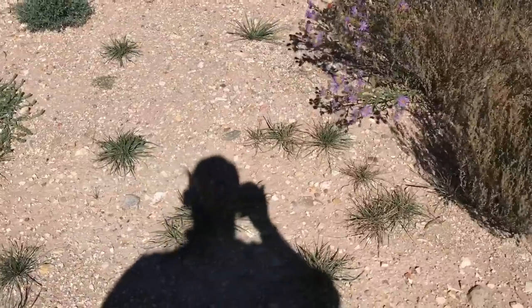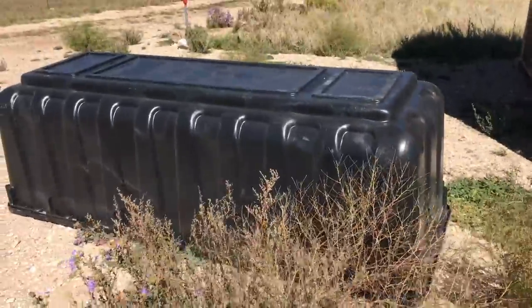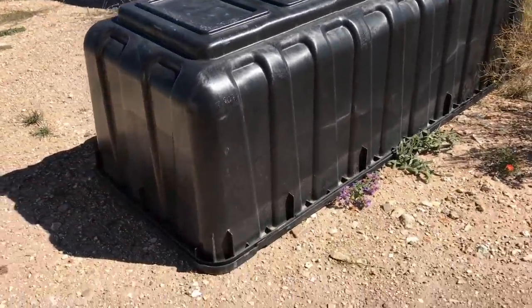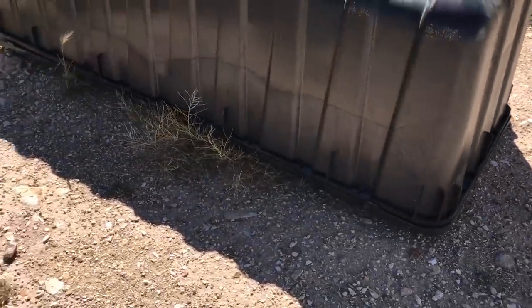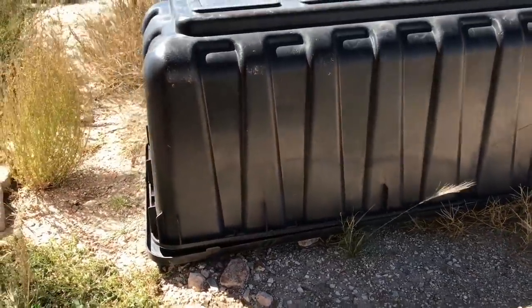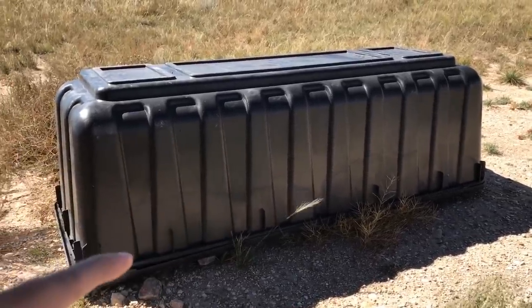I apologize for the wind right away, but this is what I came to deliver up here. This is called a vault. This is what your casket goes in before you go into the ground. This is a completely enclosed system. There isn't anyone in it if you're wondering — this is just an empty shell.